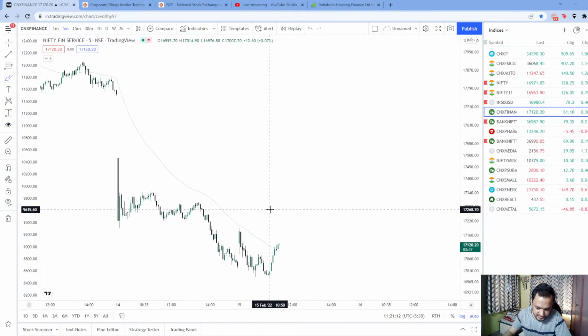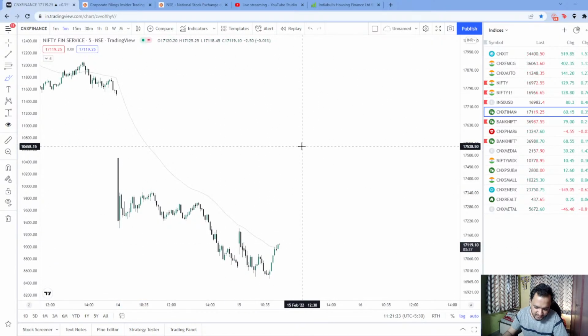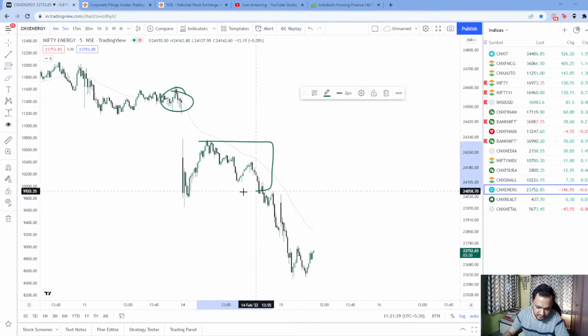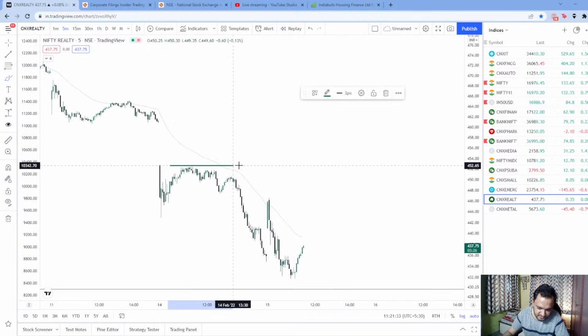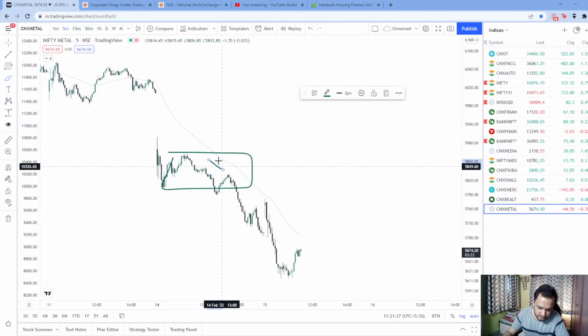It's trading below the previous day range. The sellers are active, so it will take a complete change of character. By change of character, I don't mean your BOS, all right? Complete change of sentiment here for this to go up. So I don't want to be in that kind of scenario where I want to anticipate that. So whenever it's trading below the previous day range, you don't take longs, no matter how far it is. Right here as well, if you see, don't take longs here. Again, you see here, don't take longs.